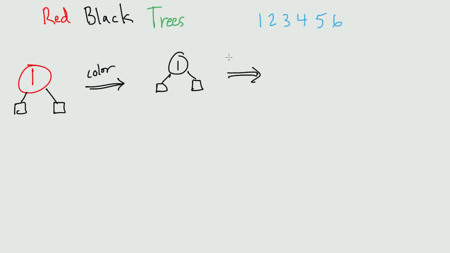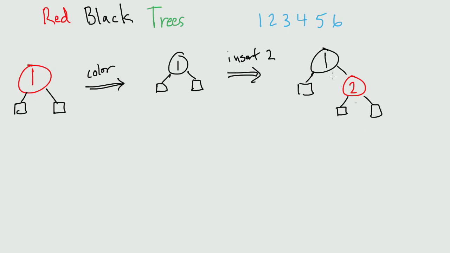Insert 2. And it's a binary search tree, so it's greater than 1, so it's going to go to the right. So I'm going to redraw. This video may take a while because we're going to keep redrawing these, but I think it's good to see what's happening. So here is our 2. And like I said, I'm going to draw all of these.